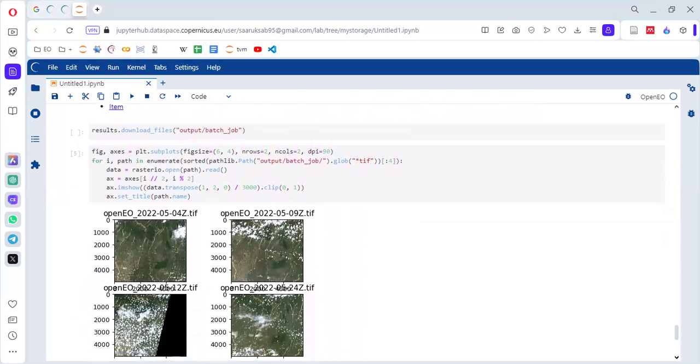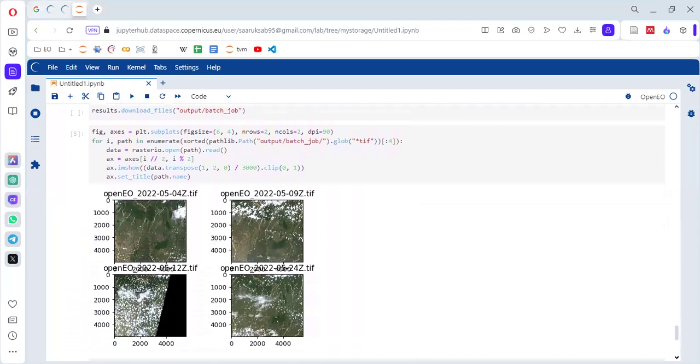And here is a very brief way to plot the bands or images. A for loop has been used to plot a few images from the downloaded folder. And this is it. This ends the short exploration of CDSE using Jupyter Hub. There certainly exists a plenitude of learning and exploring opportunities, and I hope we will further learn together. And thank you for watching.